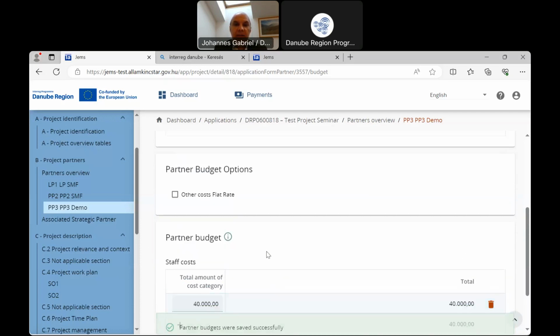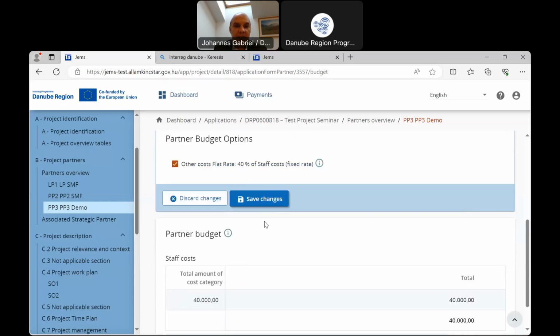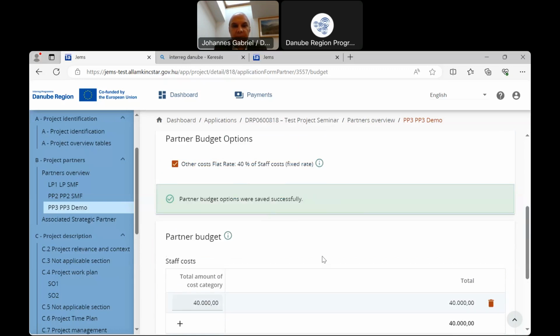And next to it, an important step, click on the Other Costs flat rate. By clicking the flat rate, you will activate this flat rate option, that is 40% of the staff cost that has been inserted. And don't forget to click on Save Changes.